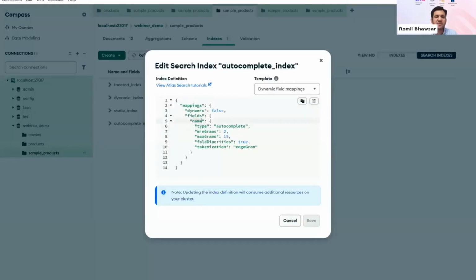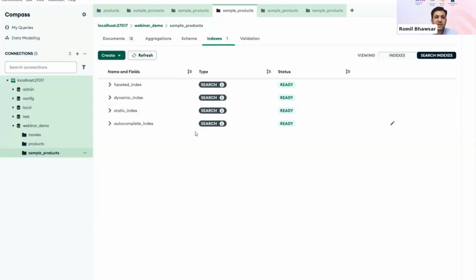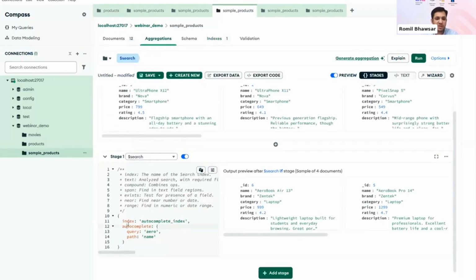You can see we have specified the name of the field that I want to make searchable, and the type autocomplete. Once I use this index with my search query, instead of text, I need to use autocomplete inside my query.